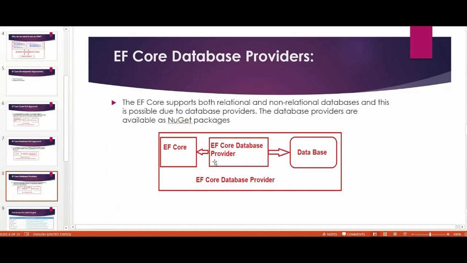The functionality that is common to all the databases is provided by the EF Core component. But functionality that is specific to a database, for example Microsoft SQL Server functionality, is within the SQL Server database provider.